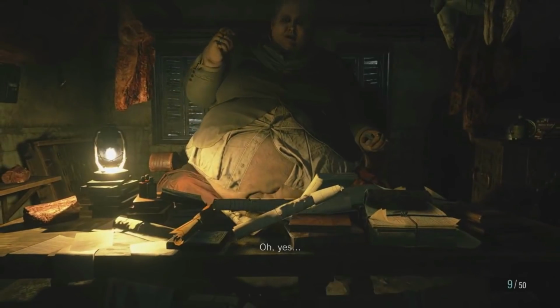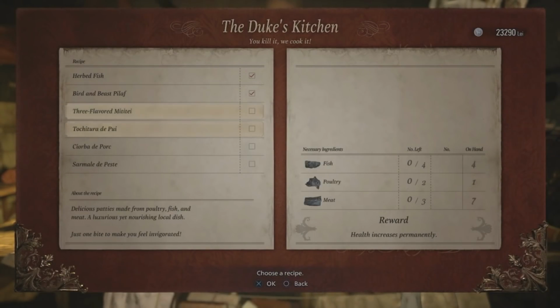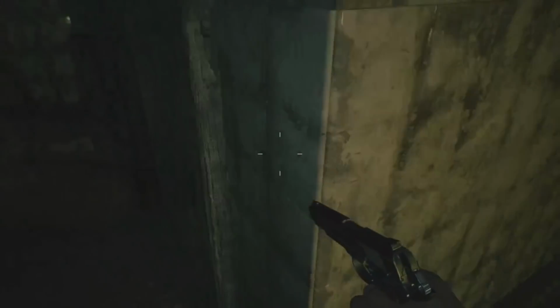Of course. Wait, hold on. Can I cook anything? Before I go, do I have enough resources to cook? Can I cook? Damn it, I'm one poultry off. God damn it, I need more chicken. I need more chickens. We will meet again. That we will. Anyways, let's save and let's get this shindig on the road.